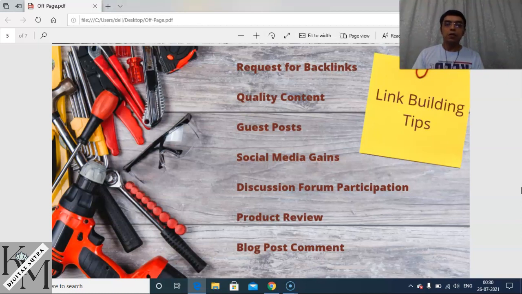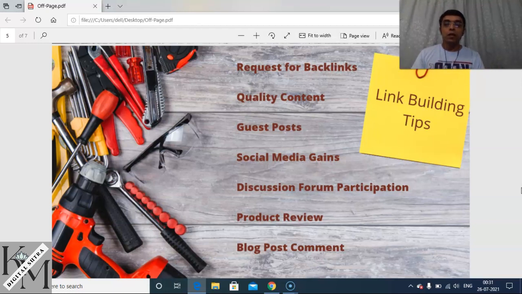A second way to get requests for backlinks is to write a very nice and formal email to the respective person of the website, telling them why it will help them to take my content in their website. I have to show them the importance and relevancy of my content, because only then will they accept it and put it there, right? It has to be a give and take policy. Just because somebody knows me personally doesn't mean they will put any content that comes by.